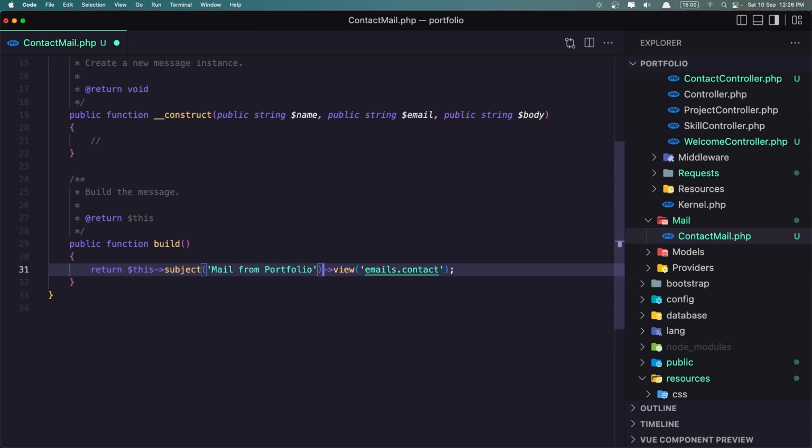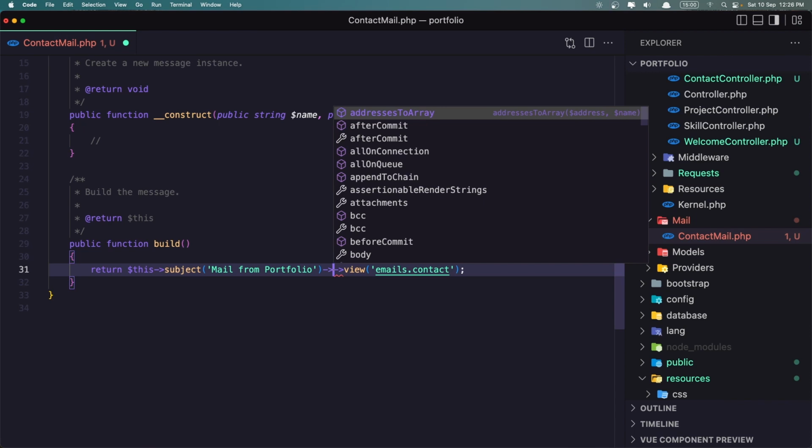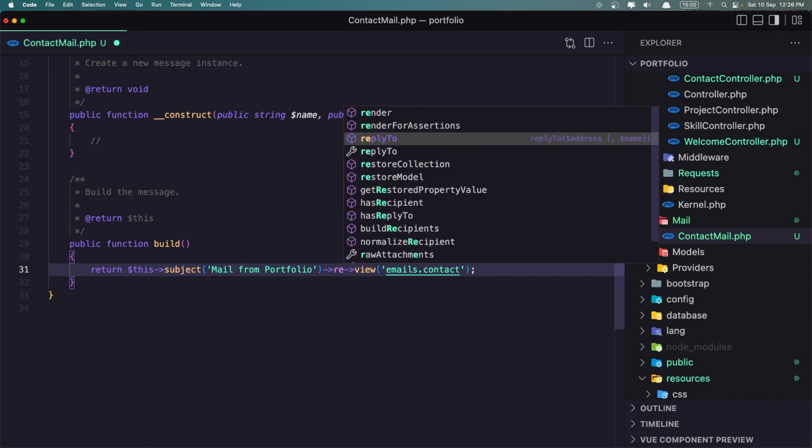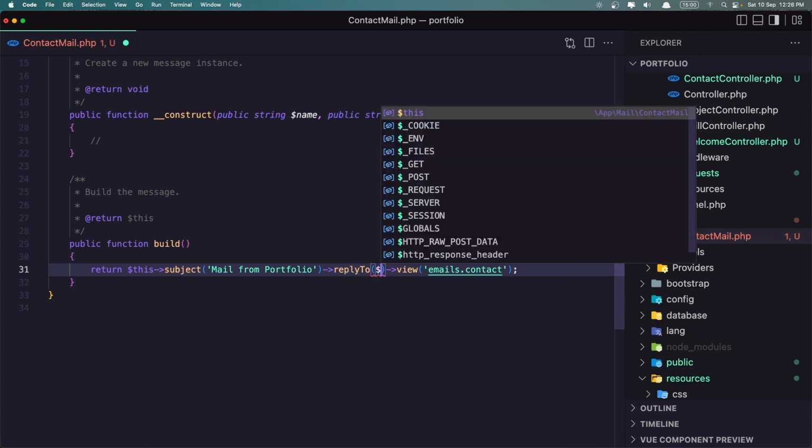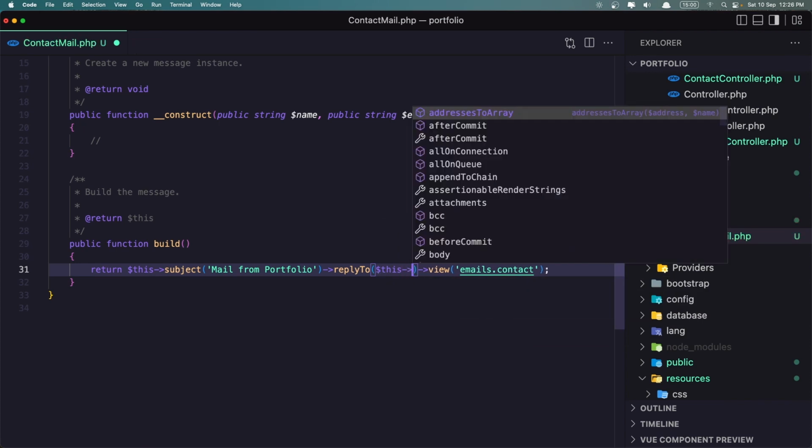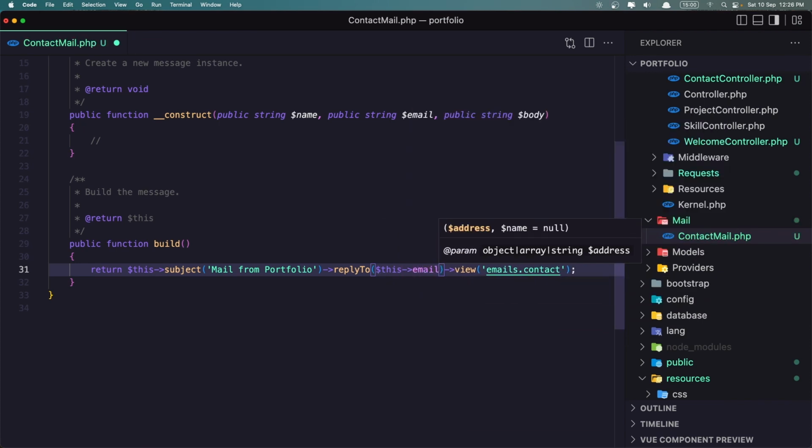So we need to know who it is coming from, and also I'm going to add a reply to the email, so $this email, and let's save. Now this is the contact mail.